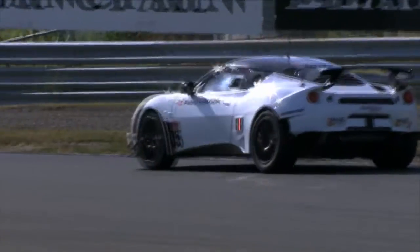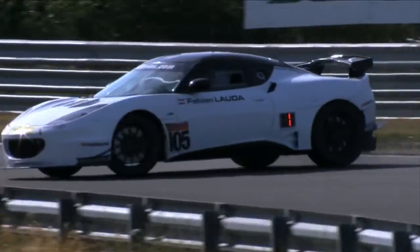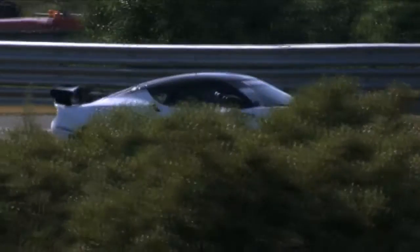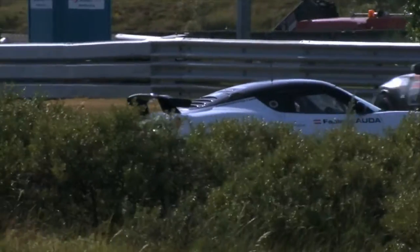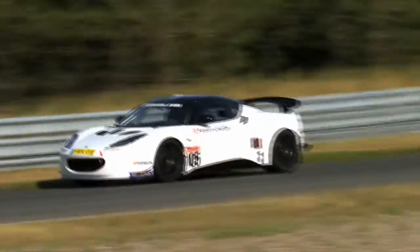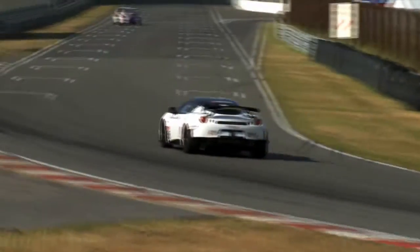Yikes. To me, to you. Got it. No, haven't got it. Well, he loops around, no damage done. Amazingly for Zandvoort, he manages not to hit any barriers, keeps it on the grey stuff as others find their way round him. Fabian Lauda rejoins suitably chastened, but he's not the only one having problems.